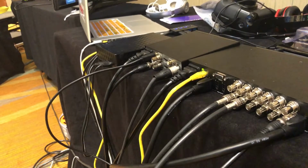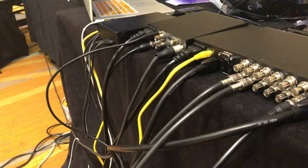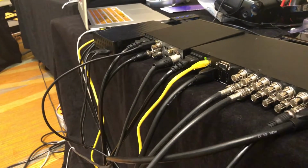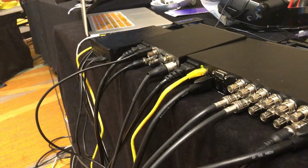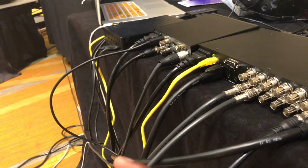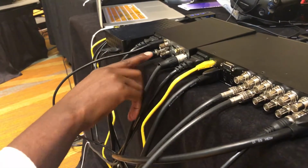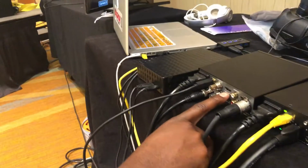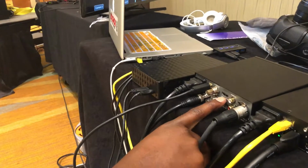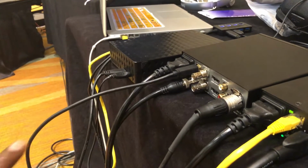I'm using the SDI cables because they just look cool. But also because that's the only output you could use. For some reason, I cannot figure out how to get the HDMI loop out, which is what would let you loop out what you are broadcasting to a different channel, but it's not working, so I don't know why.